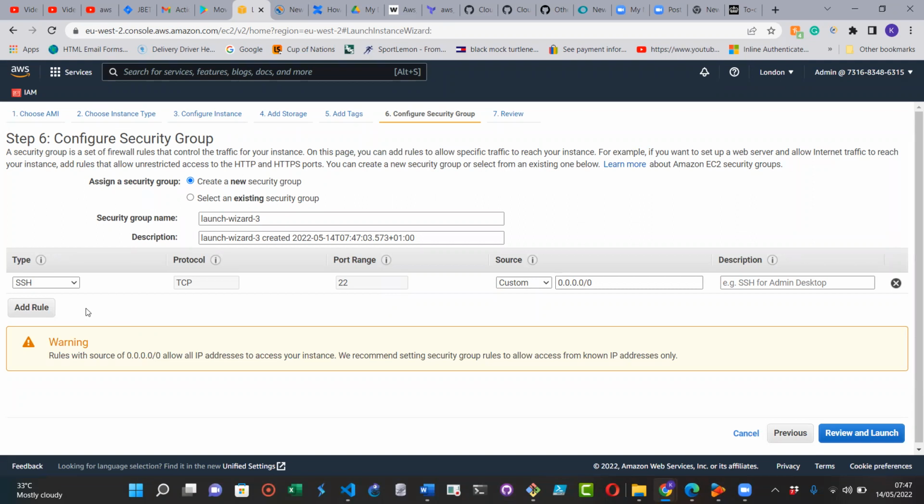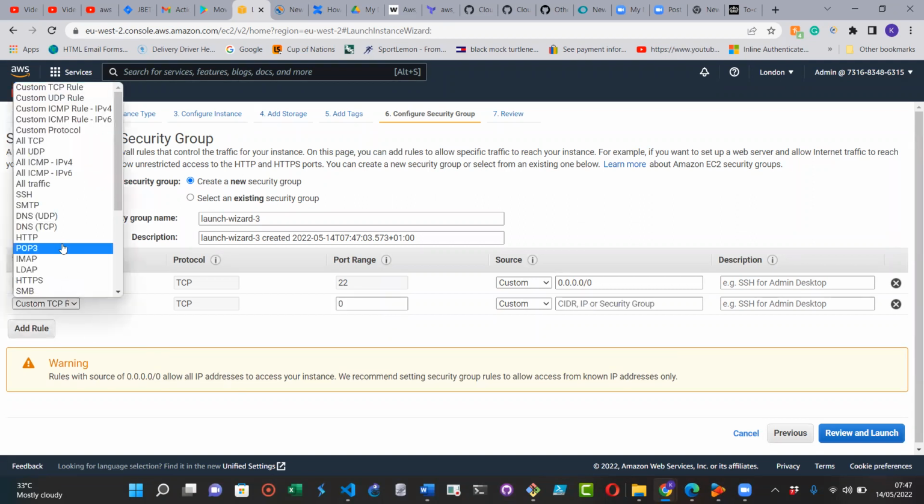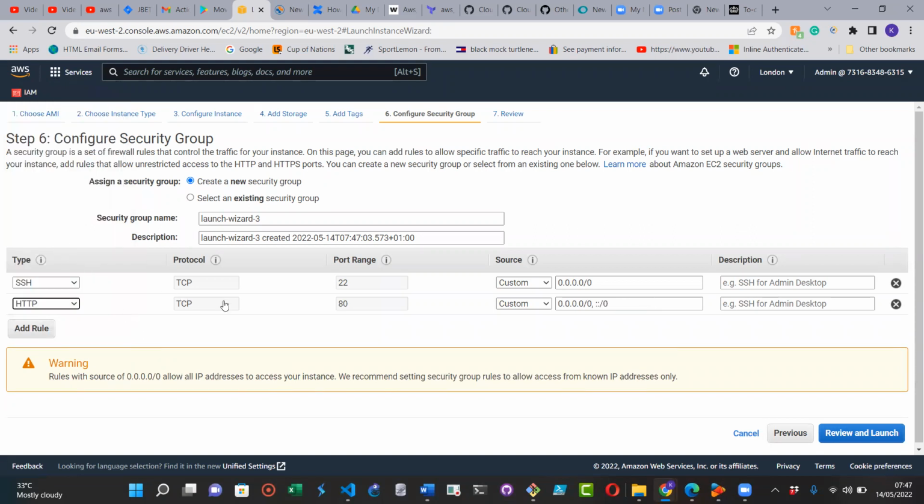In this case, we can even add another rule, just in case we had a TCP protocol with port 80 enabled, and it's also open to the world. With those two, we can actually host an HTTP Apache app within that application.